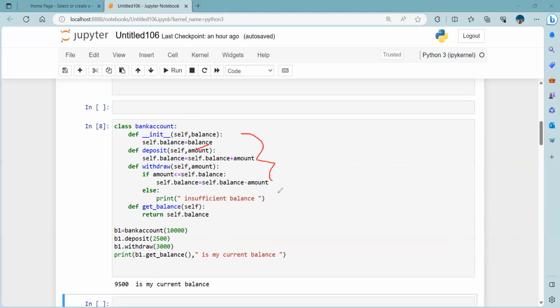This is all the workflow. This is the constructor. This is one method call, and the second method call is for the return purpose. This is the total workflow.